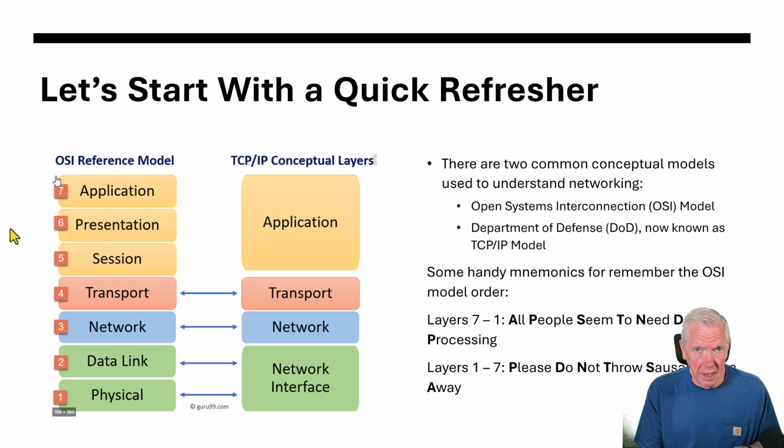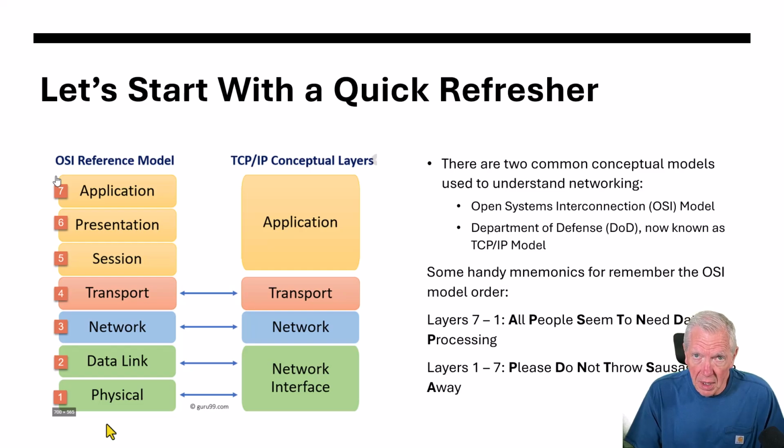Now, the idea is, as a user is interacting with a computer, doing something, and the most common thing we do today is we get on the web and browse, or we do a transaction of some kind, that what happens in each of these different sections within the OSI model is important, and so we need to know how that works. Then you need to compare it to the TCP/IP model, also known as the DoD model, and how it compares.